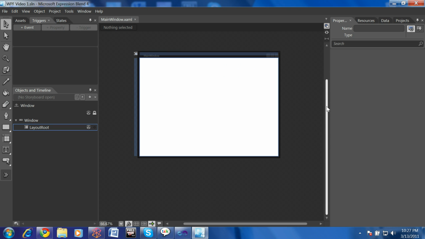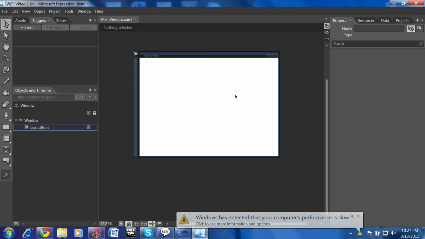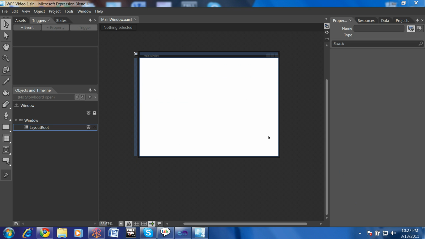And sometimes when you do something in Blend, you'll go and open your project in Visual Studio and the UI editor in Visual Studio won't even work, but it's fine. It's just something that Blend can handle and Visual Studio can't.